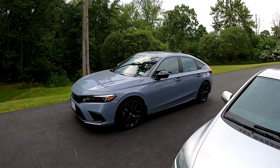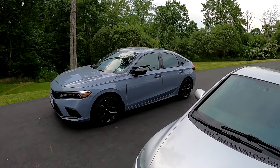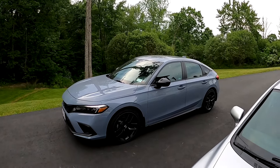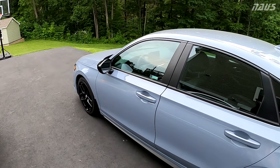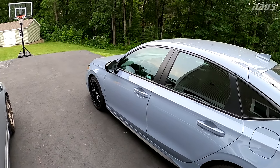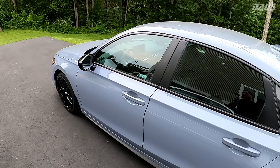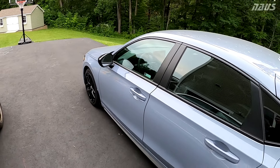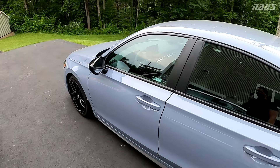I might hurt feelings in the comments, but if you got an SI at MSRP, I applaud you. You can find them at certain dealers, but you're probably going to have to travel. The dealer markups in my area, combined with the fact that I have two young girls — a one and two year old at home — meant there was no time to hunt down an SI at markup. I needed a new car and messing around with dealers is the least fun experience anyone can have. That is why I went with this trim and didn't get the SI.